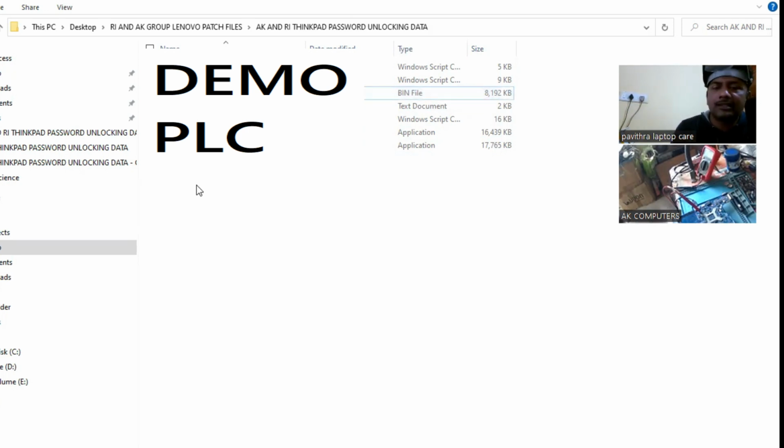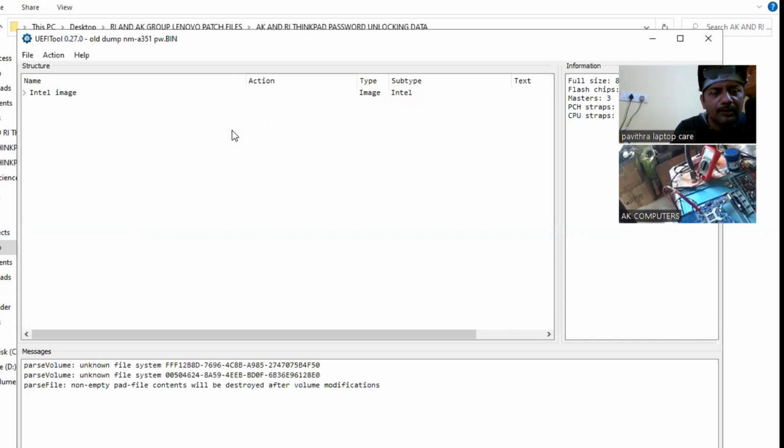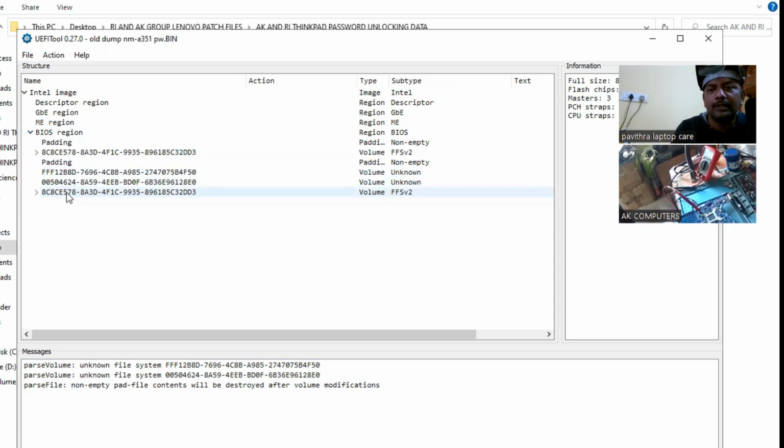See, the first basic step is to open this original file in UEFI replacer. Once again, I will tell you, the original file, first we need to drag and drop into the replacer. See, now it came like this. It should show these particular files. When I click here, the BIOS should show, this padding and all should show. Then we come to know this is the original file. In this file only we need to do the patching.